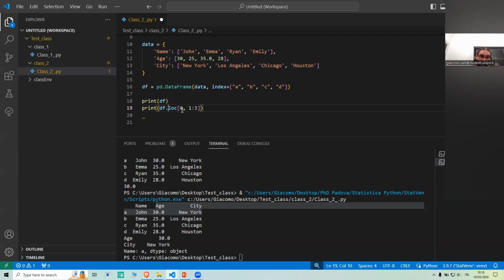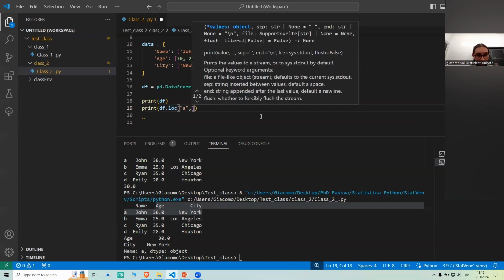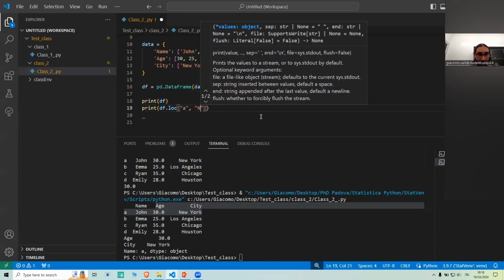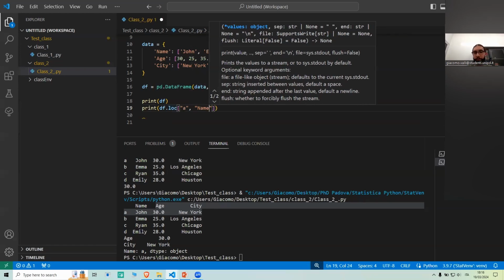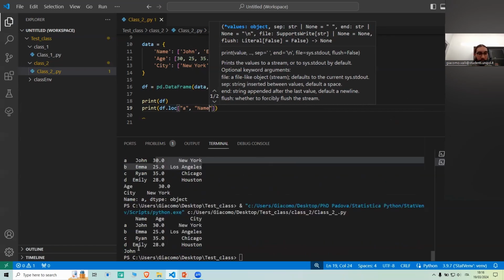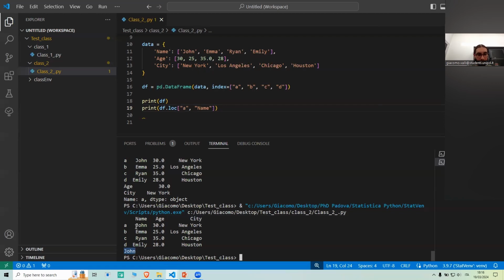And by using loc, I cannot specify the position like this, but I need to specify the row A and the column, let's say name. Okay. So as you can see here, we get John because it's in row A, column name.